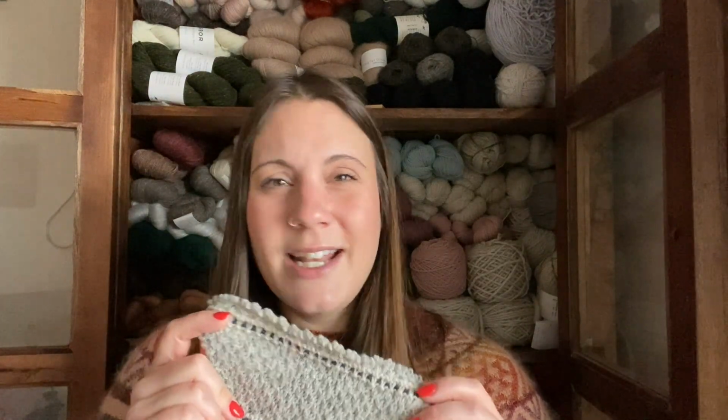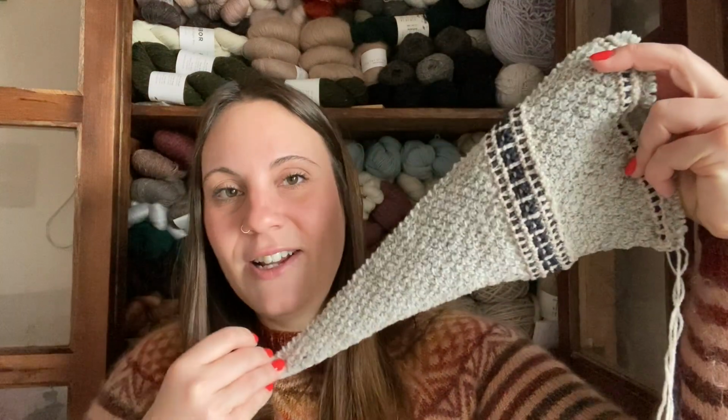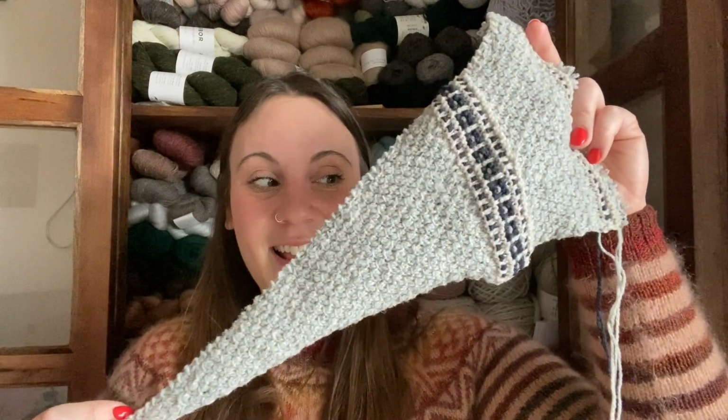I didn't ever even show it on the YouTube channel. I don't think I ever took any pictures of it for Instagram. I maybe posted about it to my stories, but I started this shawl on a whim.